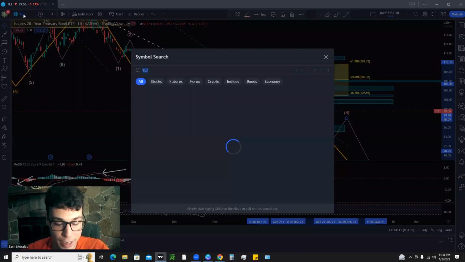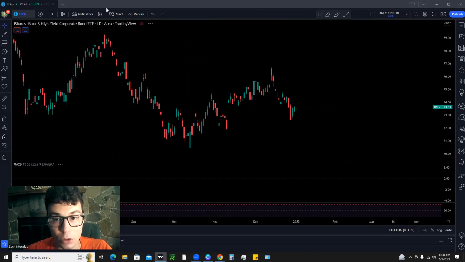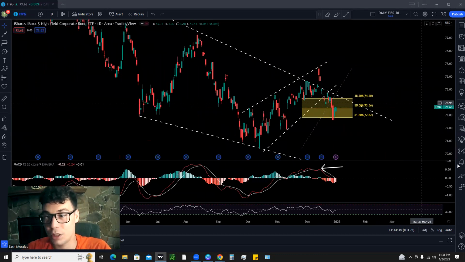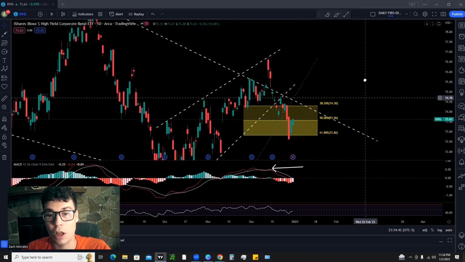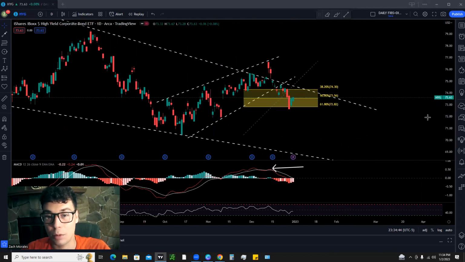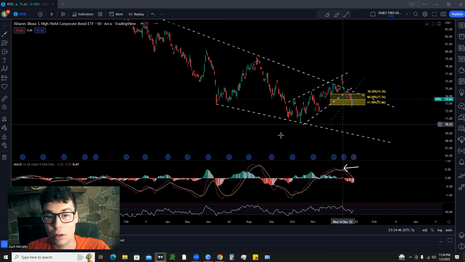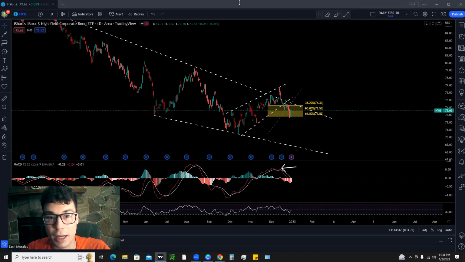The next thing we're going to look at is going to be HYG. This is high yield corporate bonds. This has been playing out very well. If you've been staying up to date with the channel, we've been looking for a couple patterns. Remember how I mentioned a look above and fail? So this is a great example of a look above and fail. We were tracking this bullish pattern known as a falling wedge, indicated by these two trend lines, price action zigzagging in between. We got a breakout, but it was a look above and fail, and this is very bearish once you break the trend line back down.